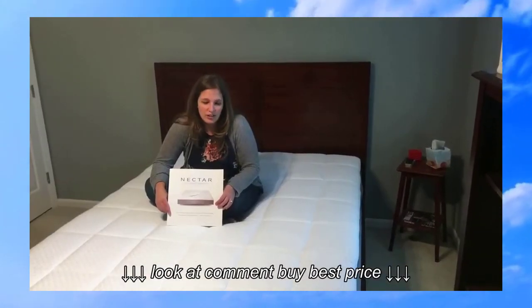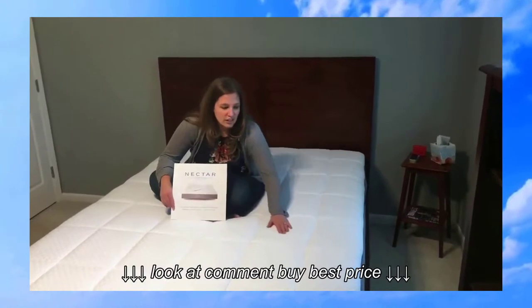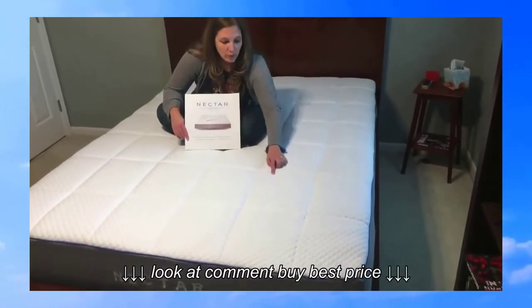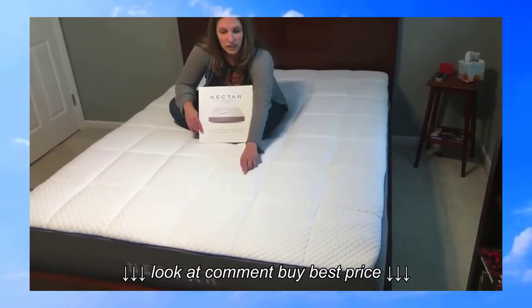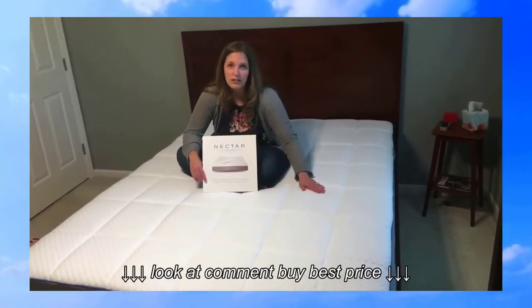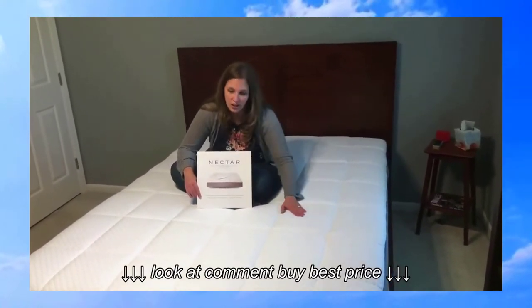All right, here we are with the Nectar mattress. As you can see, it's puffed up pretty quickly. The memory foam is actually quilted in to the top quilt here, giving it a cooling sensation. It's cool to the touch.